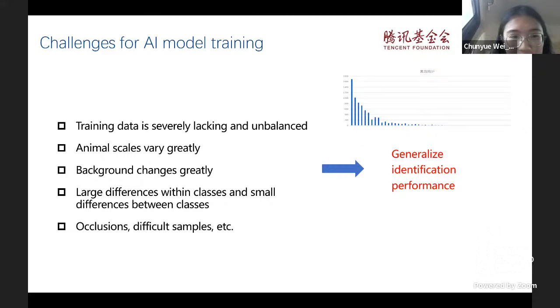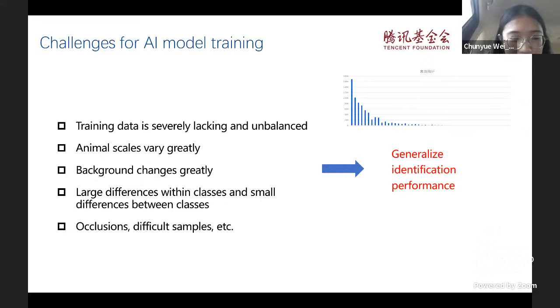And also the animal scales vary, as there are large animals and small animals. The background for each camera trap also changes greatly. And as I explained before, there are large differences within classes and small differences between classes, which may make the classification problem harder.